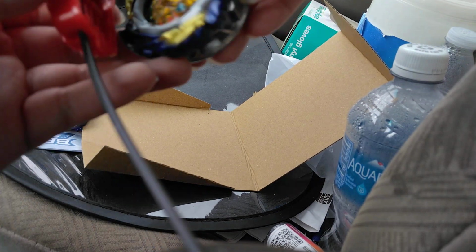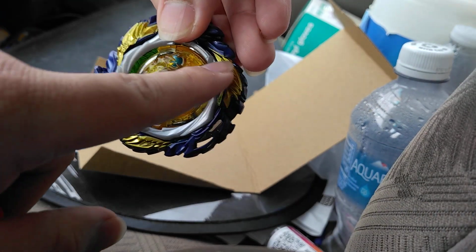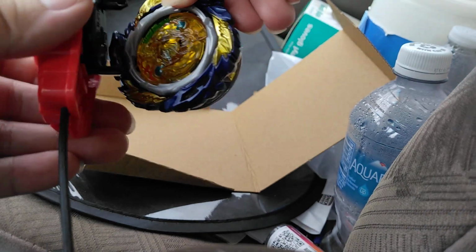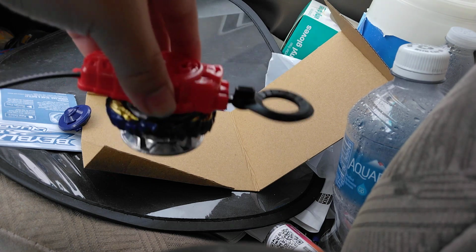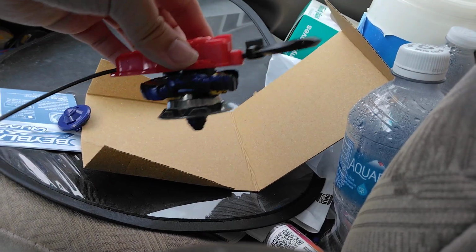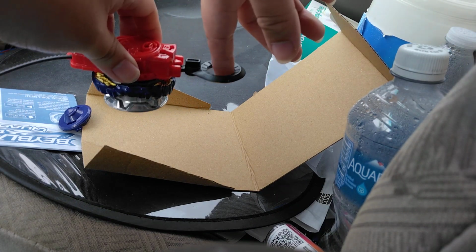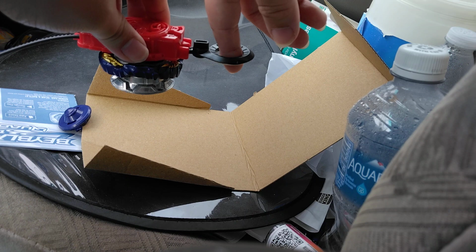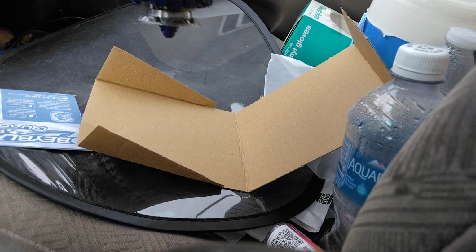So you want to put the launcher inside. There's 2 grooves, one over here, one over here, and you want to put them inside those grooves. It'll not lock it in place, but it'll hold on to it kind of snug, and then you just want to go ahead and pull the Beyblade. In the TV show, they say 3, 2, 1, let it rip. So let's go ahead and do that. 3, 2, 1, let it rip.